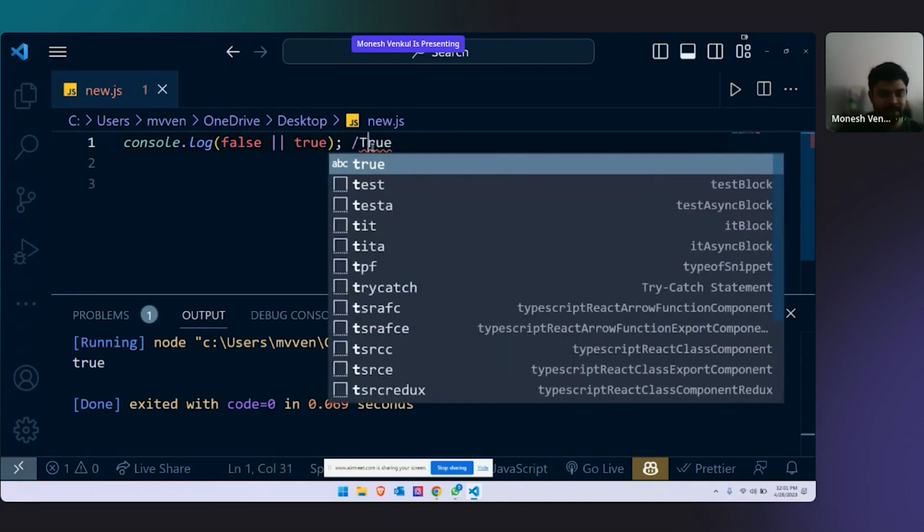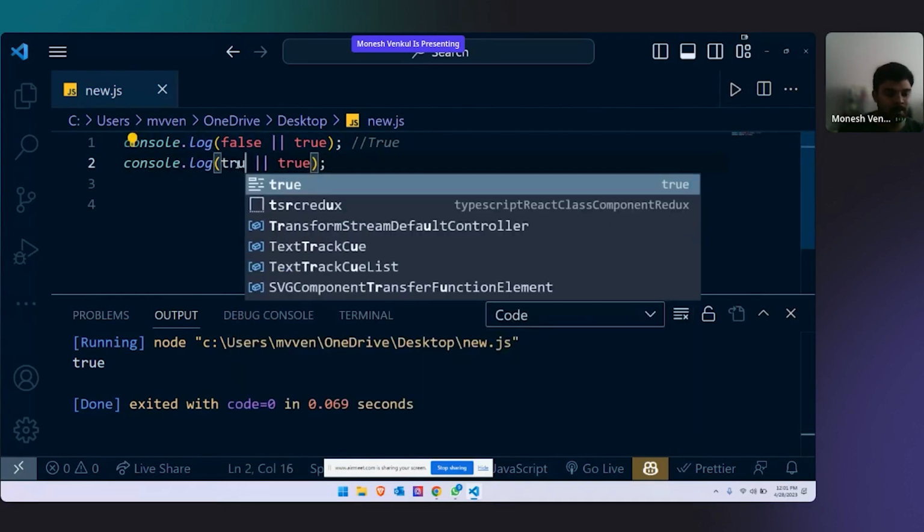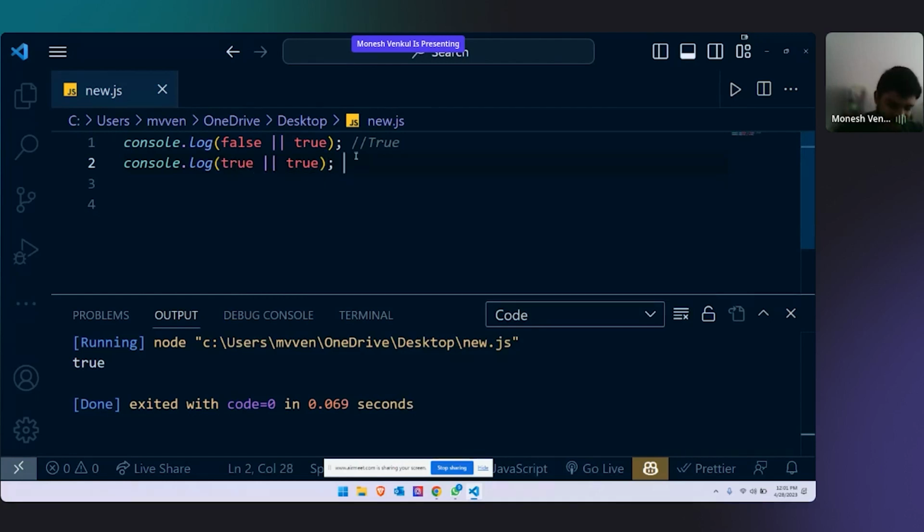If anyone is true, everything becomes true. And the same way, if both are true, it is still true. If both are false, it is still false.